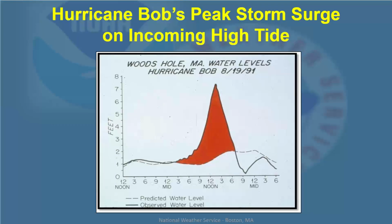And I think on the next slide here we have the tide gauge from Woods Hole, and you could see the top of the curve here, the red peak. That was about a little bit over 7.5 feet was the total water level. Now the dashed line on the bottom is what the astronomical tide is. So if there was no surge and no hurricane, that's what the tide would be, and it was about 1.5 feet. And then the total water level was 7.5. So you're looking at about a 6-foot surge there at Woods Hole, which is very impressive. So again, between 5 and 9 feet was the storm surge in Buzzards Bay, and that's where most of the significant storm surge took place, and inundation and coastal flooding.